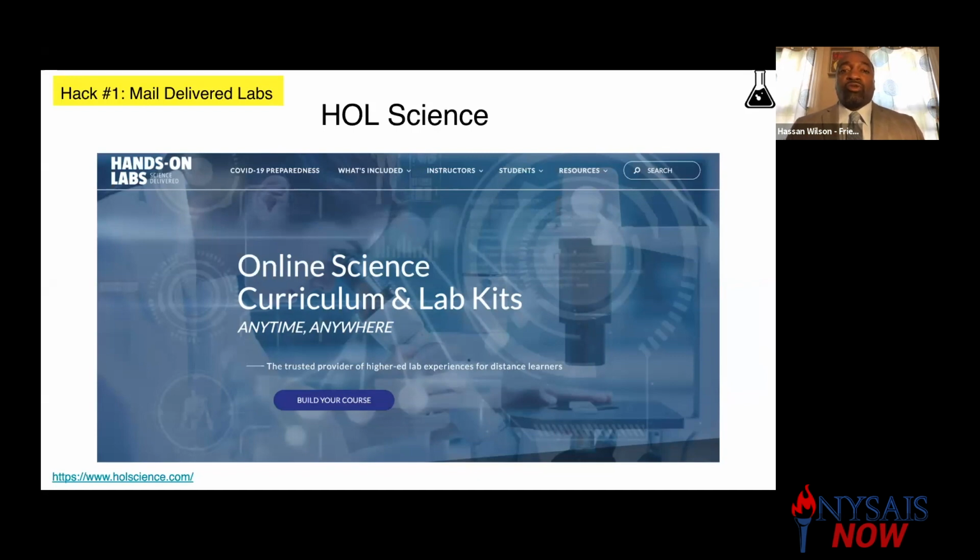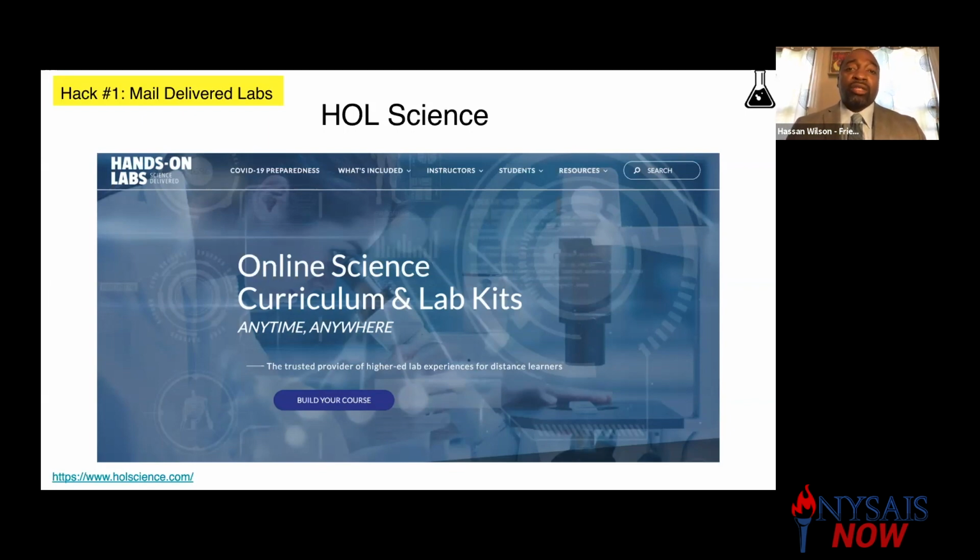If you think about some of the vendors that you use for your labs today, like Carolina Biological or Ward Science or a bunch of those other vendors, they mail all the lab supplies to your school and all the teacher instructions and multiple copies of everything.